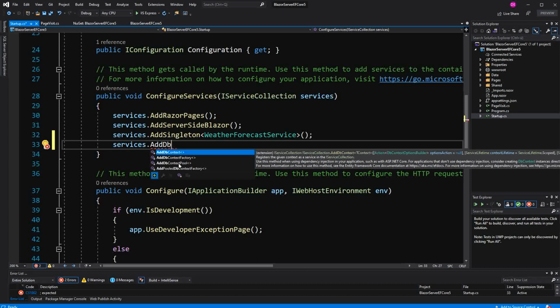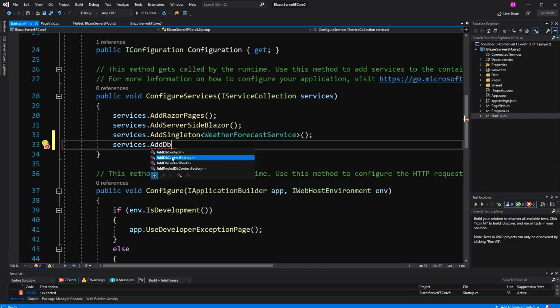You may ask yourself, what is the difference between the DBContext pool or the AddPooledDBContext and the two other ones? If we use a pool, then we have, as the name says, a pool of DB contexts, meaning at any time during the lifecycle of our applications, there are already created DB contexts around. Now, maybe this sounds very good, but Microsoft is saying that if you haven't tested and you don't know that using a pooled version is better for you, then just stick to the normal one. So in special cases, maybe you have a performance gain, but for most applications, just use the normal ones, not the pooled ones, because the creation of a DB context is very fast.